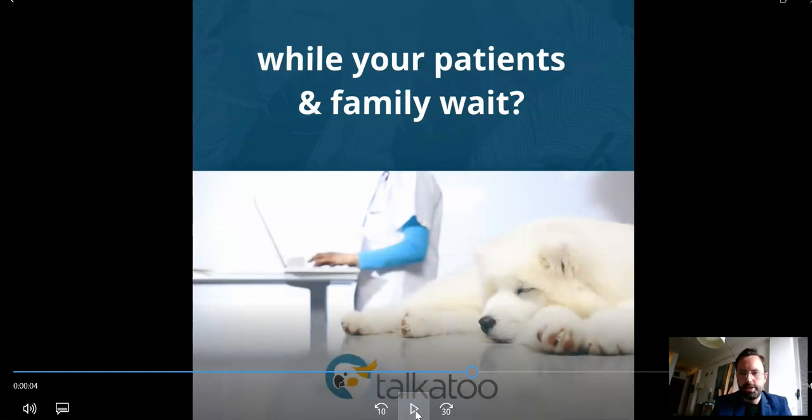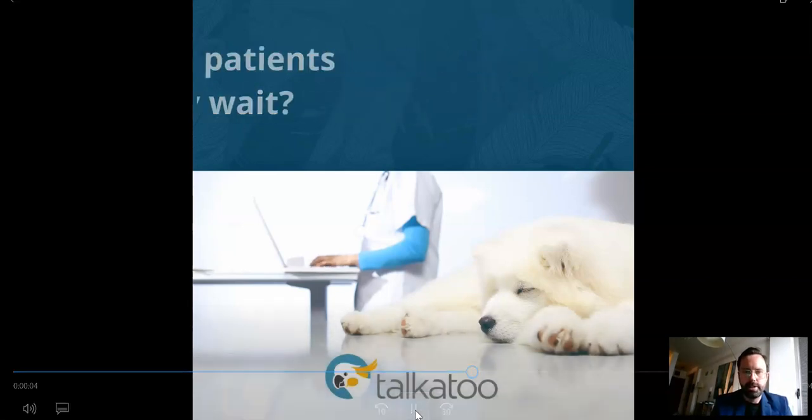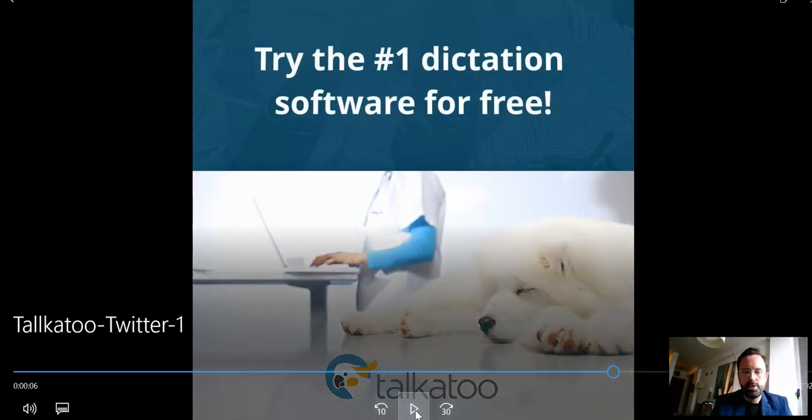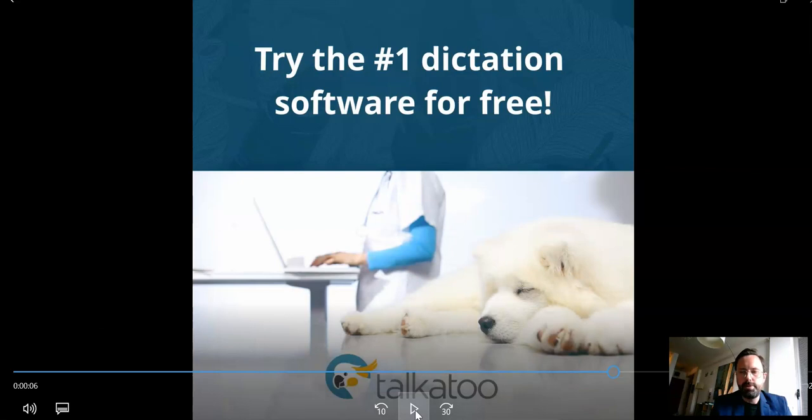It's not just that you're doing this tedious task, but it's also that other people are adding pressure to the situations. There's patients waiting, your family wants you to get home on time. And the solution. Try the #1 dictation software for free. So before I was talking about how you can use a more elaborate version of the framework and you can provide proof. So the proof in this case is not in the video itself, but it's in the text, which I will show you in just a moment.